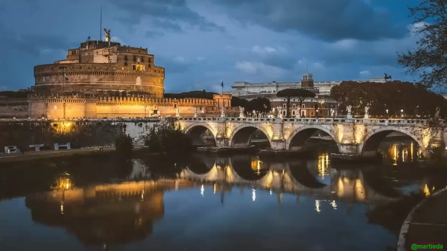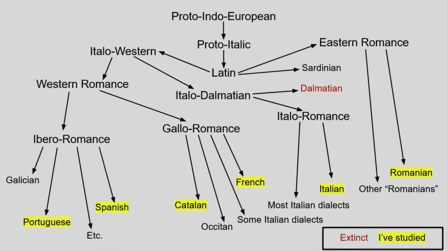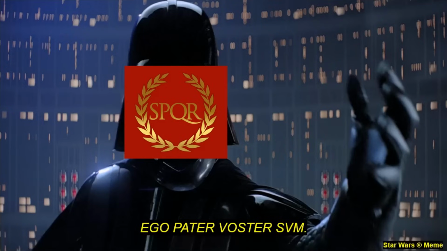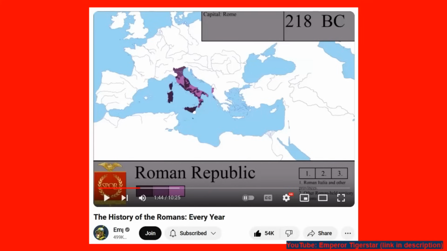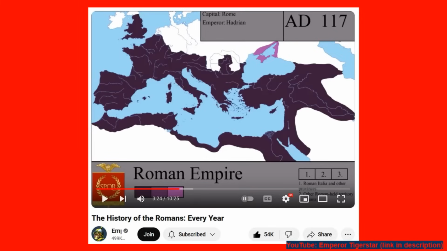So first off, we have the history section. The Romance languages are a branch of the Indo-European language family. Specifically, they're the languages descended from Latin, but what exactly was the timeline of that? We should probably start in 509 BC with the beginning of the Roman Republic in Rome, because that's when the Romans started expanding. Through a timeline of getting sacked and sacking other places, by 218 BC they'd captured most of what's now Italy and then just kept going on to eventually the rest of the Mediterranean and then some.